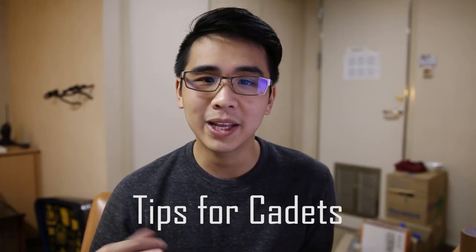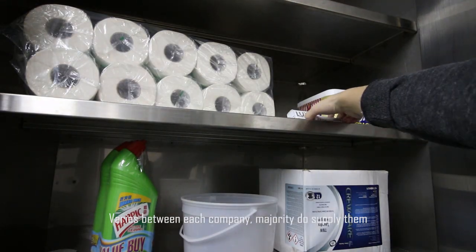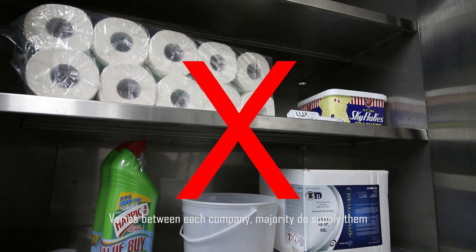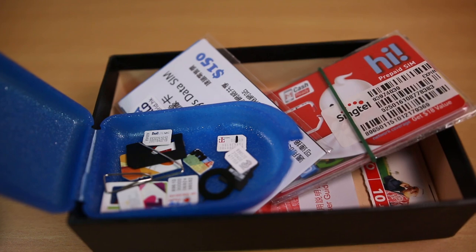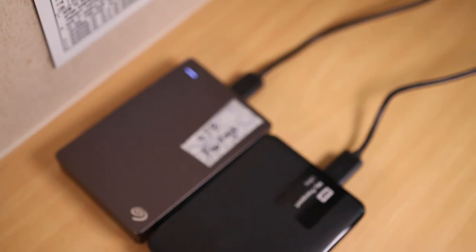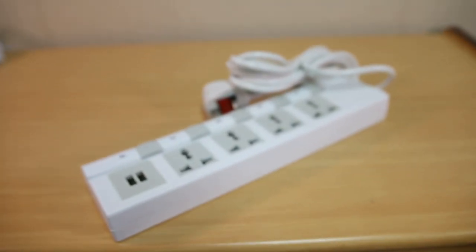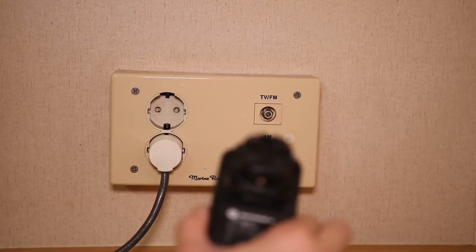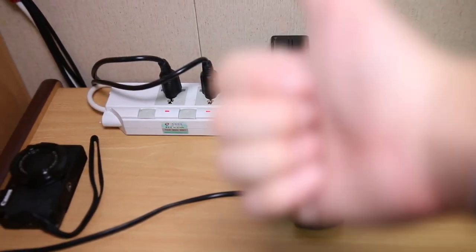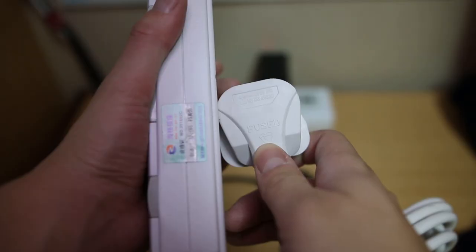For cadets, here are some things I recommend. Toothbrush, toothpaste, and other necessities like soap, laundry detergent, and toilet rolls — you don't have to worry too much because the ship will supply these to you. SIM cards for the countries you'll be visiting, with a container to keep them organized. An external hard drive for movies and TV series, and an electrical board — because chances are your cabin won't have enough sockets for your phone, laptop, and gadgets.